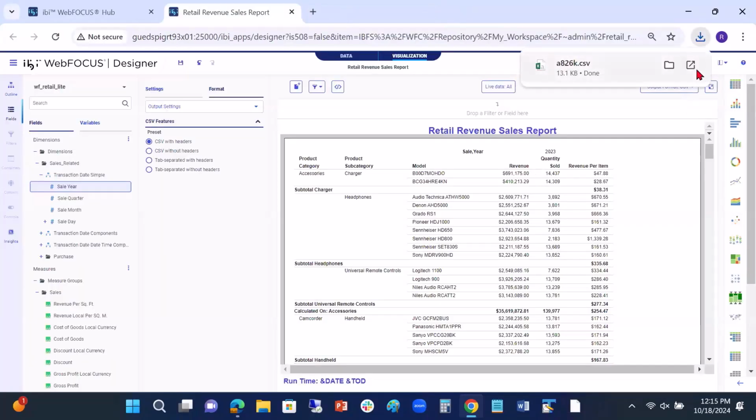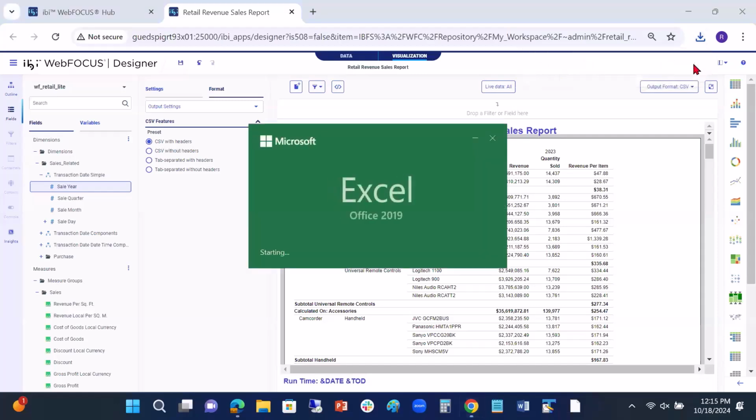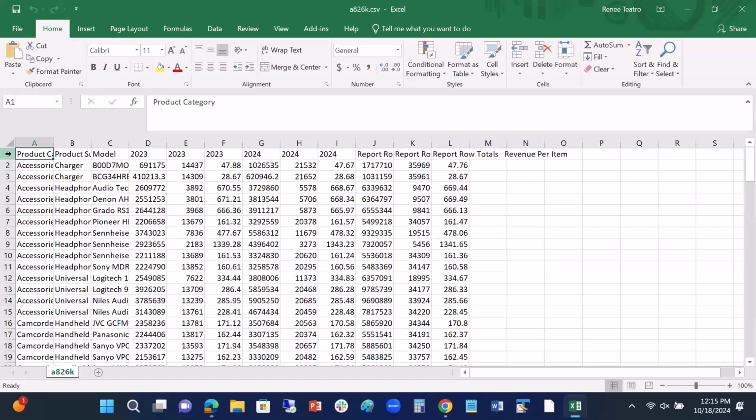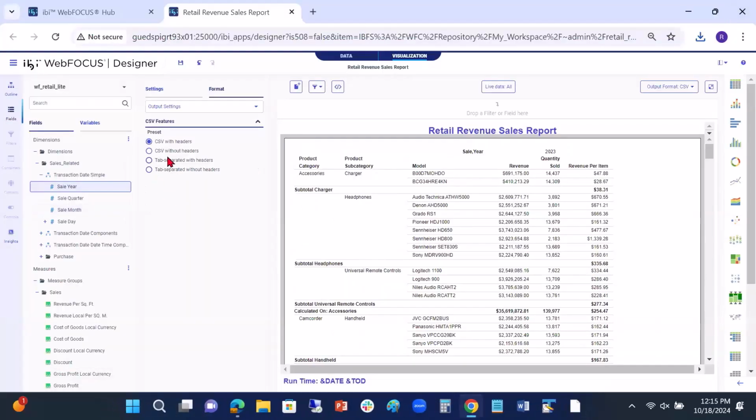And it'll just take a little bit because it is a lot of data. And then I could see, okay, I got my little box there, but let me open that up. And you can see I have the header with the data. And of course, I could go through, but for time, I'm not going to go through these. Certainly these options are available to you, and I wanted to point it out in case you're not aware that they're there.